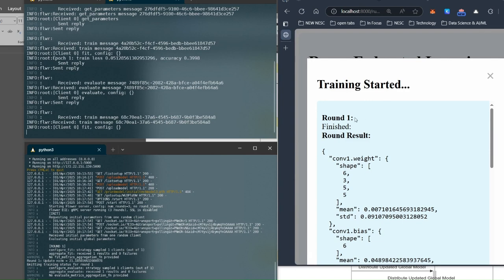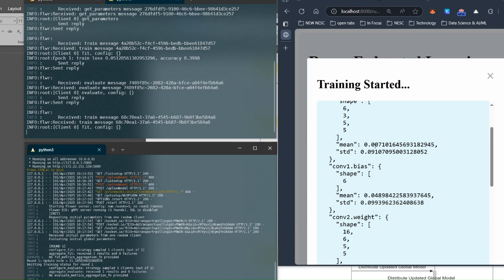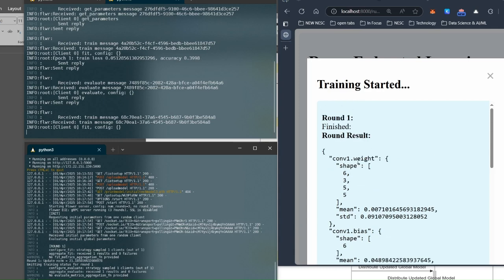On each round, we can also see that this is a non-secure, unencrypted way of training, because the other one takes a bit of lengthy time. So we see that each round will send the bias, the value, and the updated model for each round, printed on the server side.